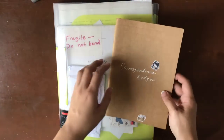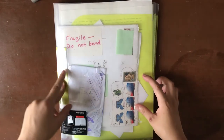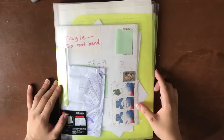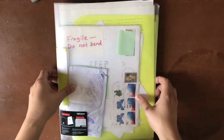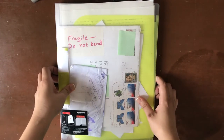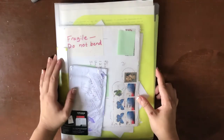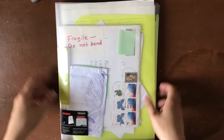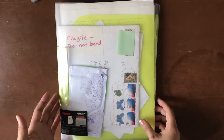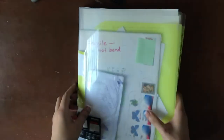Moving on to the letter writing kit itself — I was having a problem a couple months ago carting around what I needed to write letters with. I was thinking, is there a way for me to bring my supplies without it being too bulky or too cumbersome? I found this 12-pocket portfolio in A4 size. A4 is a little bit larger than letter size but smaller than legal. It has 12 pockets and I will go through each pocket with you.